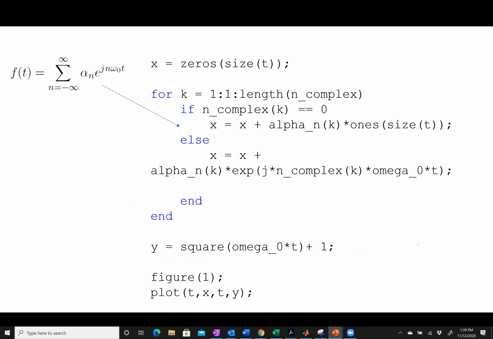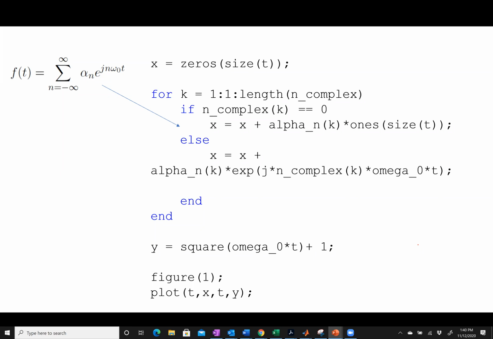Professor, I have a question. Yeah. Our n and t aren't the same size, right? Your n and your t are not the same size. Good, yes, that's correct. So how do they function together? Your n is the number of points in your vector of alpha values. So your n is the number of harmonics that you're considering.